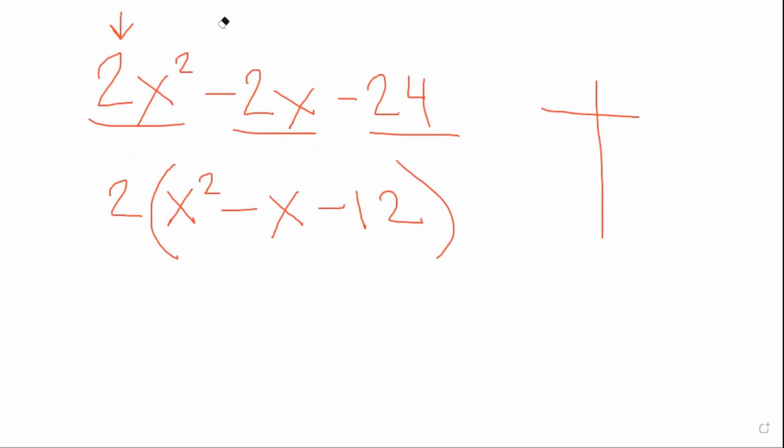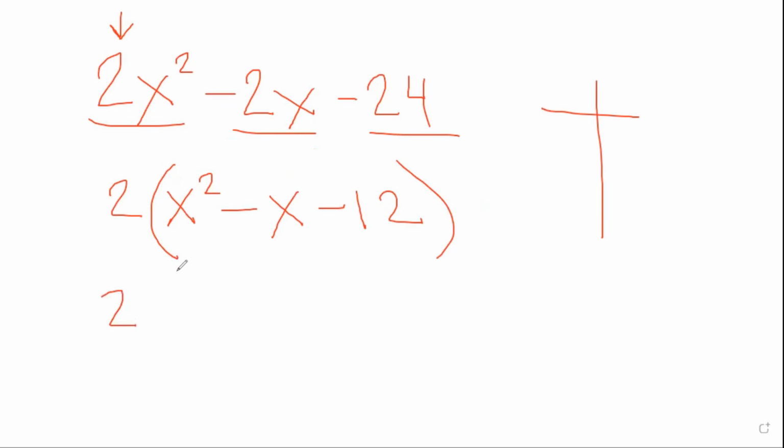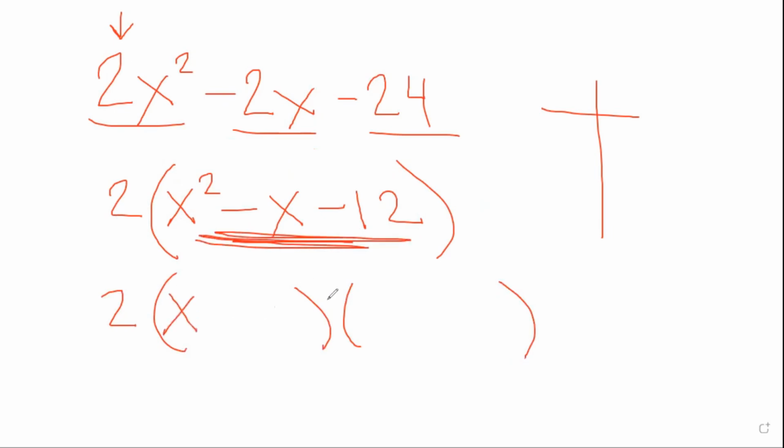So that works out. Now, when we are solving quadratics and setting them equal to 0, essentially what I've done is I can divide both sides by 2, and 0 divided by 2 is still just 0. So essentially the 2 goes away. If I'm just factoring, I would want to keep that 2 there to show that it's still a part of the factor. I factored it out. So depending what the end result is, you would keep the 2 there or not. But inside the parentheses, this is a lot easier to factor without that a term.